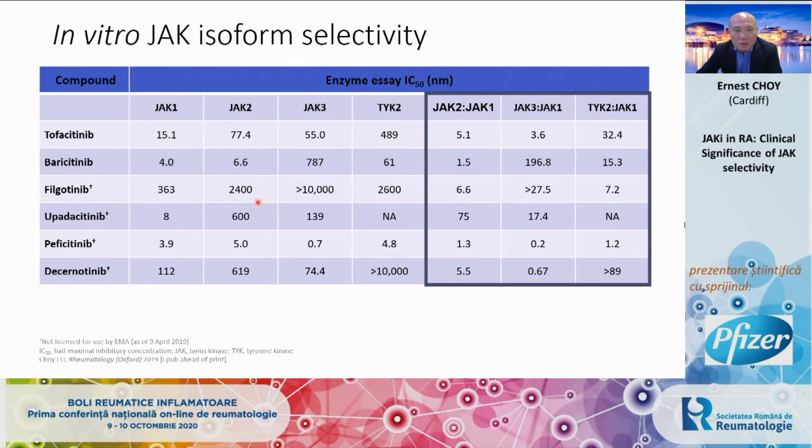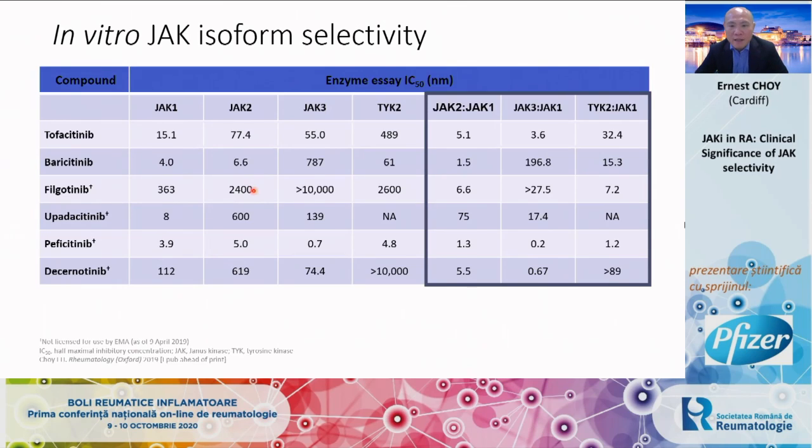And the second thing we need to note is that whilst we said that Tofacitinib is most potent for JAK1, followed by JAK3, followed by JAK2, the IC50 between JAK3 and JAK2 are relatively close together. And what that means is that at low doses, Tofacitinib may well be selective for JAK1 and for JAK3, but if I were to increase the dose, what I will start to observe is inhibition of JAK1, JAK2, and JAK3 altogether. And the same principle would apply to other JAK inhibitors.